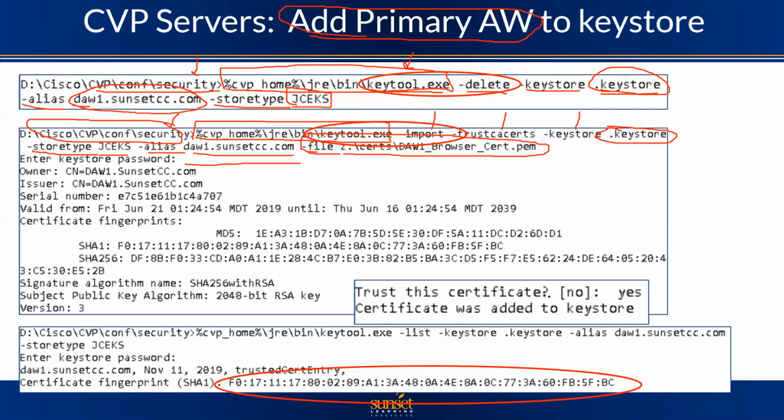Do you want to trust this certificate? Of course, we said yes. So now I've hit up arrow a couple of times back to that keytool list command. I can now see that that alias is in there as a trusted entry. And now I've got 89 entries in my keystore environment.